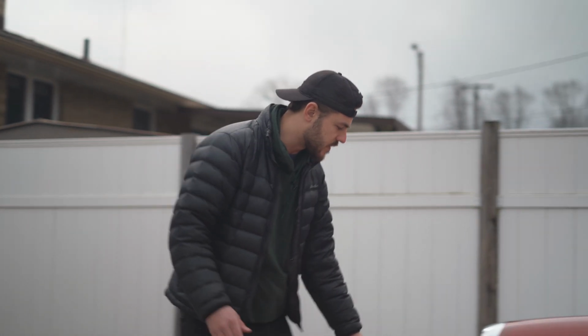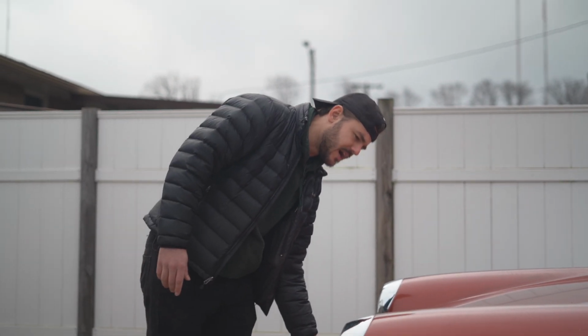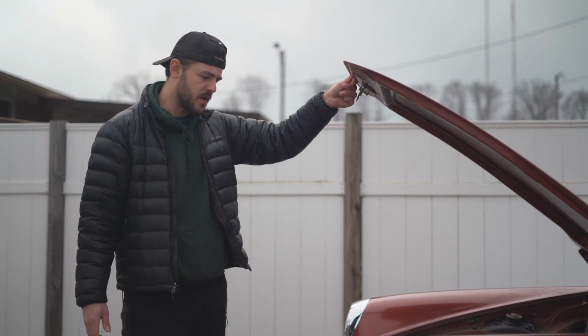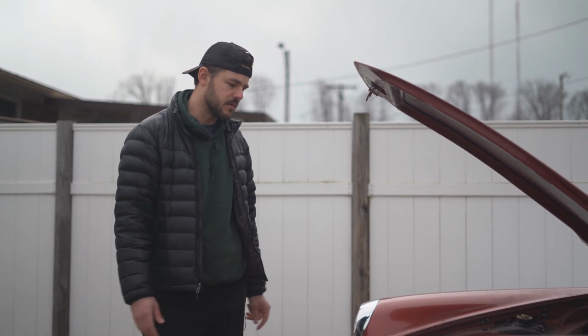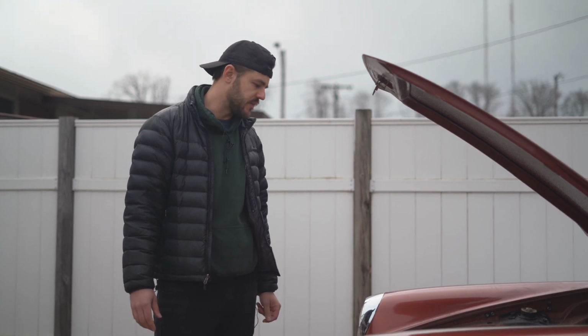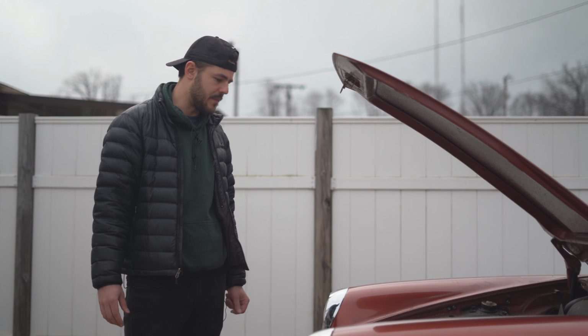So going to the front of the car, it's actually sitting a little bit higher than usual. There's no gas tank up here, so they probably removed it when they were painting the car. It's gonna be completely needed to get it out once the car has been sitting for so long. That fuel is no longer usable. So I'm gonna have to source the gas tank.